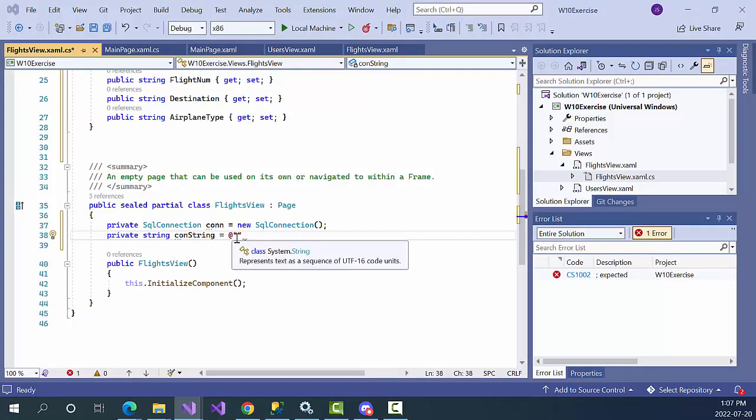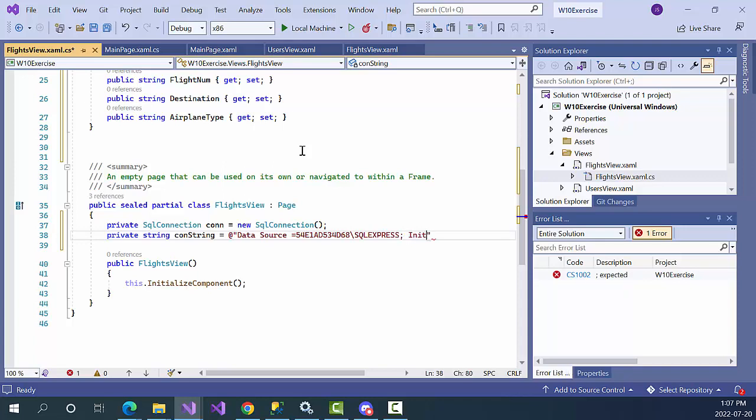And what I'm going to say is, before I paste it, inside the quotes, I'm going to say data source equals, and then paste it. And put a semicolon. And then for the database, I'm going to specify the database I'm working with.